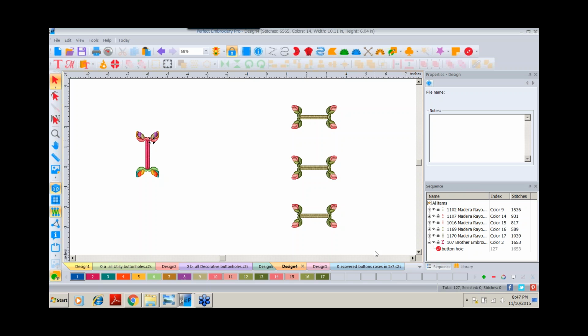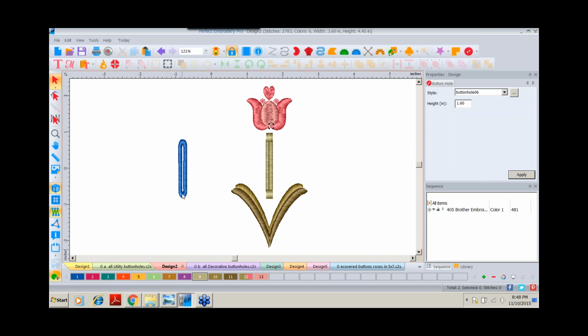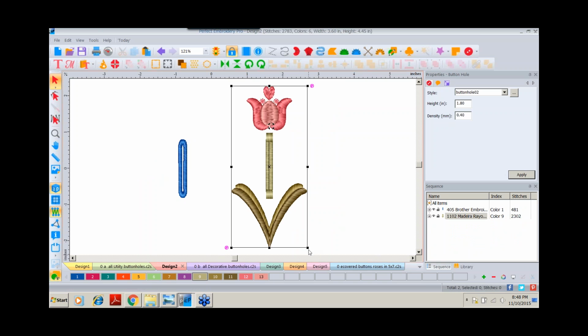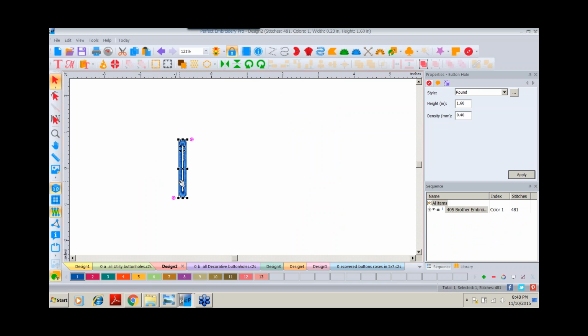Absolutely. Because think of what we're asking: we have a buttonhole, okay? Let's take this big one out of our way. This buttonhole at the moment is 1.6 height, and if we take a look up here, the stitch count is 481.